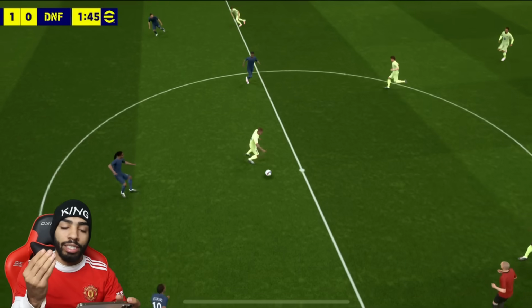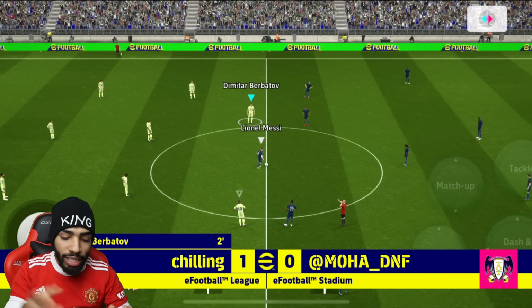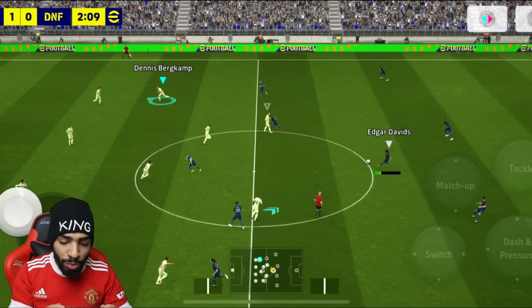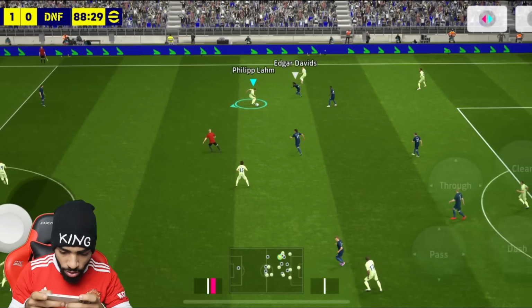I'm tired of this jersey, bro. Why did Konami make this jersey the official jersey of Barcelona in the league? Bro, they have red and blue and they have the black one. Why do I have to play with this one every time and I forget to change it? I keep always forgetting to change it.